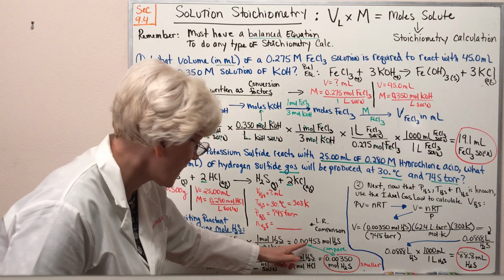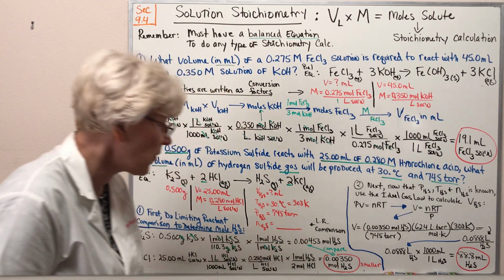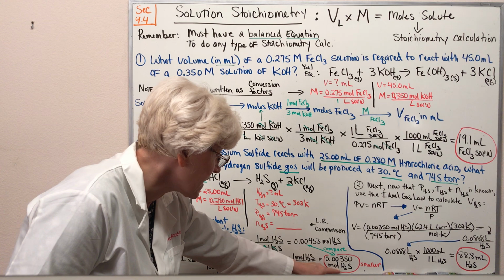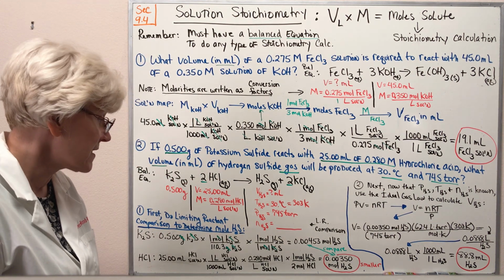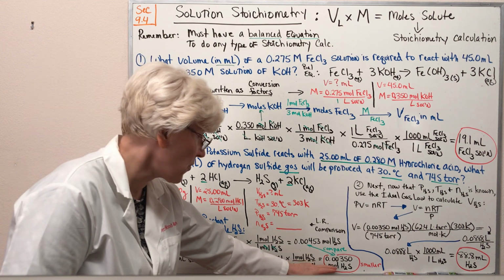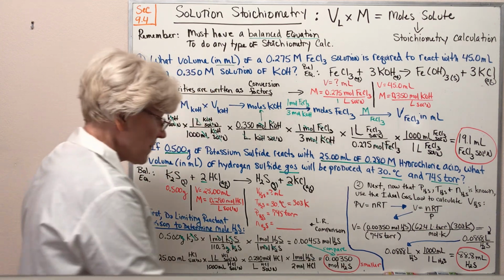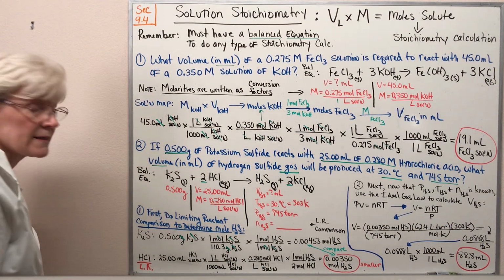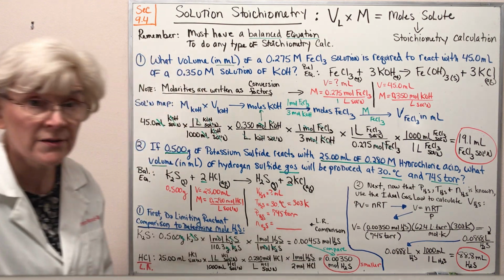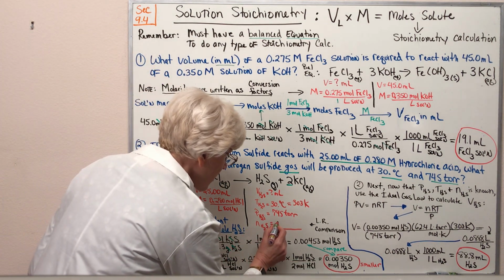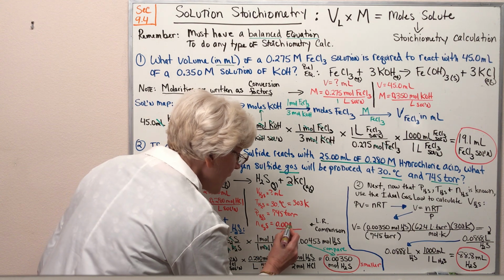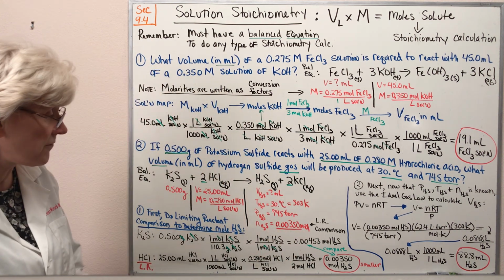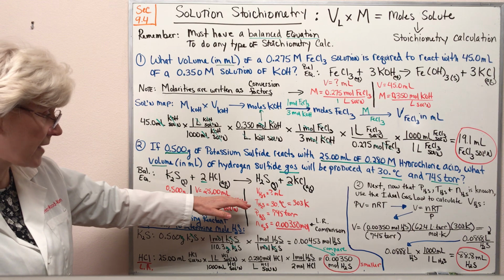I'm ready to make the comparison, and as I look at these 2 mole amounts of hydrogen sulfide that can be produced from each reactant, I see that the smaller mole amount is 0.00350 moles of hydrogen sulfide. What that means is that HCl is the limiting reactant. It is making the smaller mole amount of hydrogen sulfide. So I can come here and write in 0.00350 moles of hydrogen sulfide is produced in this reaction.